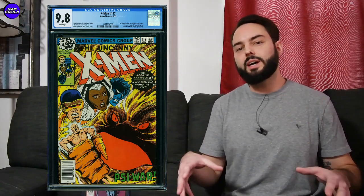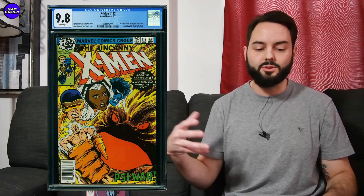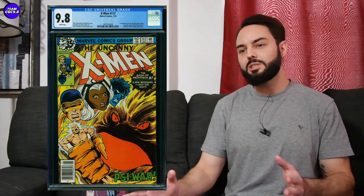Uncanny X-Men number 117 — one I've touched on in the past as a cool one at a good price. I'm a fan of the Shadow King; there were really memorable episodes of the X-Men animated series where he kind of took over heroes' minds. I've considered this one in the past and it's trending up decently. Selling for $555 — a while back they were around $300, $325, maybe even $290 if you got lucky. First appearance of Shadow King and origin of Professor Xavier. Selling for $555; maybe you get it closer to $500.